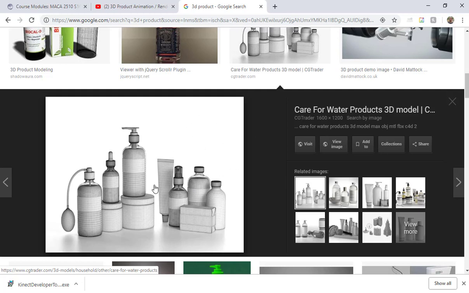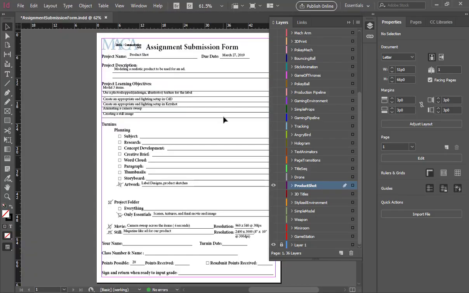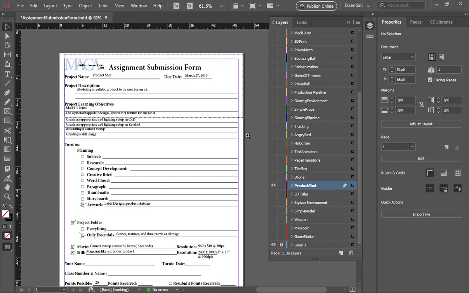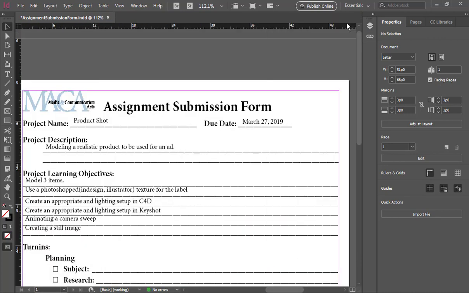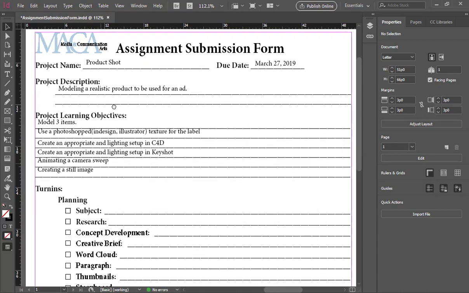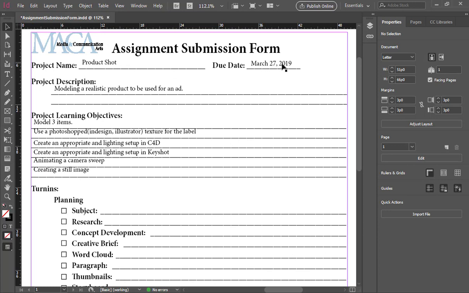So that's what we'll be working on starting Wednesday while your other stuff is rendering out. So you can see what the due dates and all that are. We're in our 9th week, so we're coming up pretty close to the end of the semester. Even though it doesn't seem like it, we are. We literally have like 2 months left of class, and that's it. And one of those weeks, we're off pretty much the whole week because of the Easter break. So this will be due March 27th. It shouldn't take you till March 27th to do.